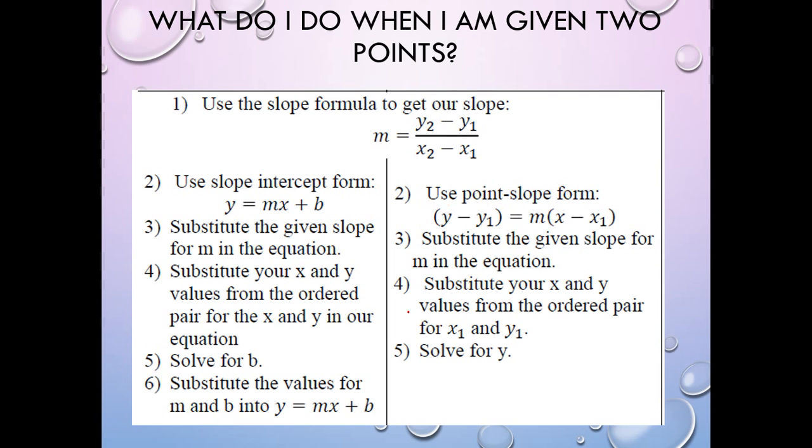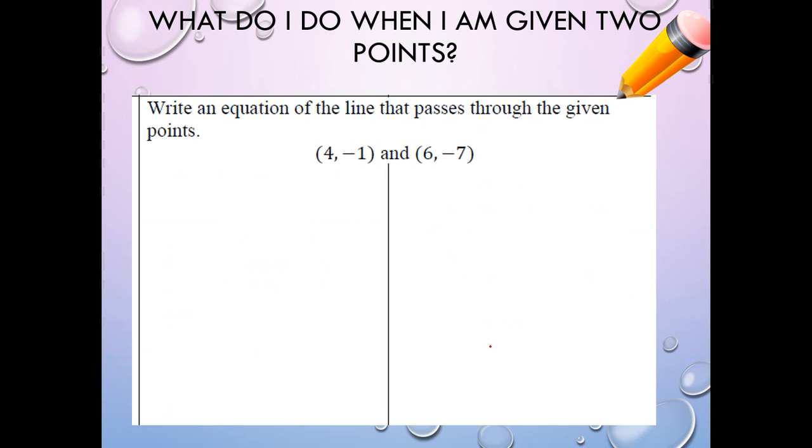I'm going to find my slope using y2 minus y1 over x2 minus x1. Not too bad, right? And then, you're going to use point-slope form. This should look strangely familiar from the second flap. This is actually the second flap right after that. You're going to use point-slope form, and you're going to substitute the given slope that you just found right here for m. Then, substitute the x and y values from the ordered pair for x1 and y1. Solve for y. It's going to basically feel like the exact same thing, except you're going to have one more step. Let's take a look at this one. On the left-hand side, we worked it out last video.